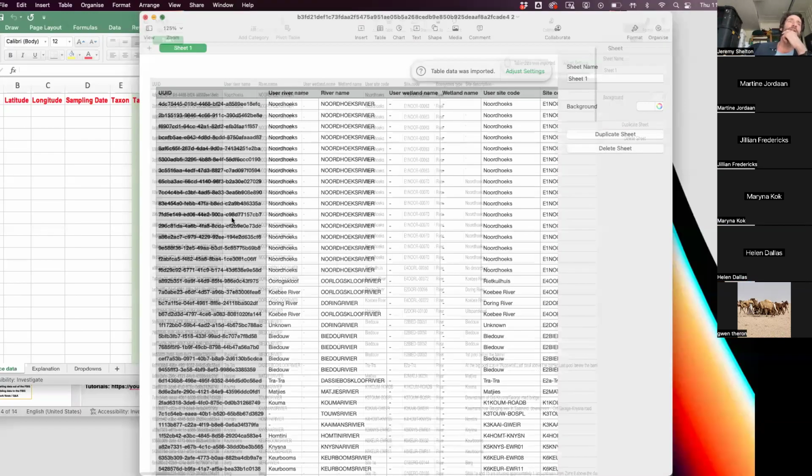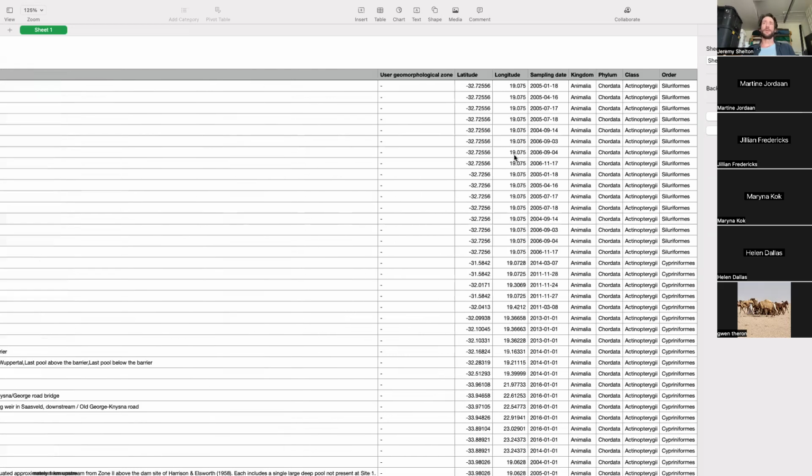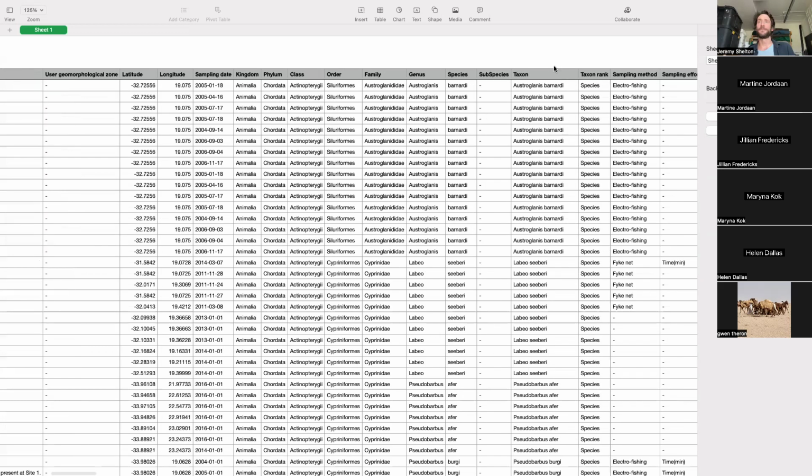All right, so this is what the CSV file download looks like. It's a very detailed spreadsheet, but again, not everybody's going to need everything, but this gives you everything. So one of the columns in the spreadsheet will be the species or the taxon that the rest of the data revolve around.